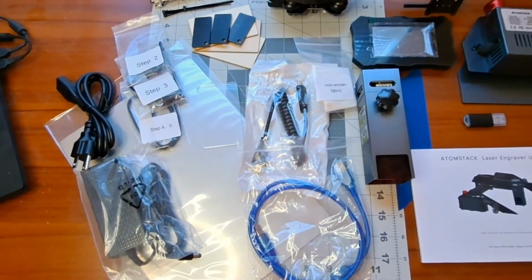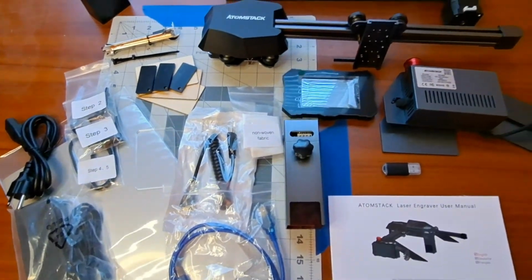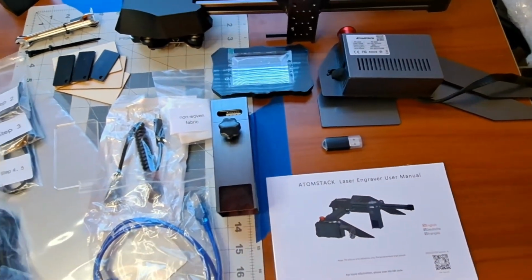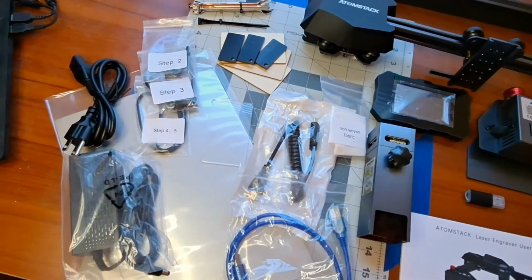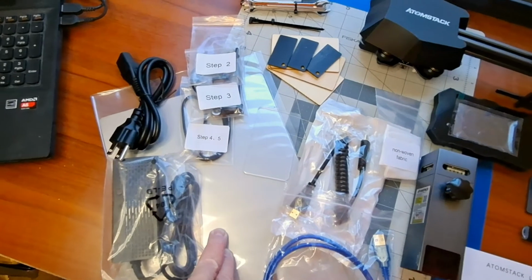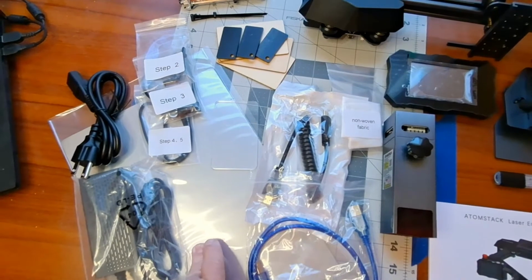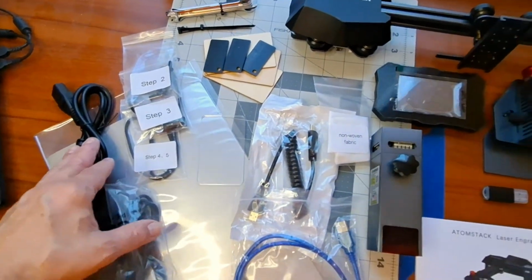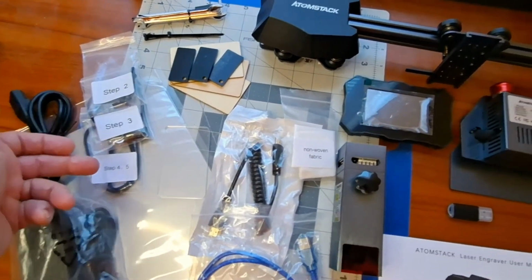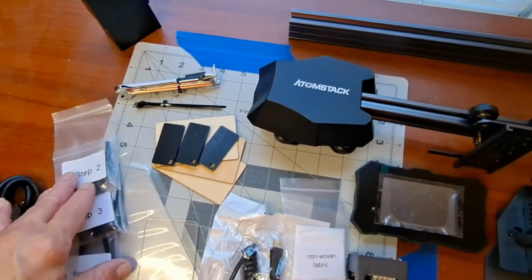Alright, as you can see, I've got the box unpacked. As I mentioned, it was very nicely packed and protected. Let's just go over what's included in the box and we'll get it put together. First off we have the aluminum sheet to protect your work surface. Have the power supply, power cord. Have the parts, and they're labeled step 2 through 5, which makes it nice when you're putting things together so you know what parts you need.